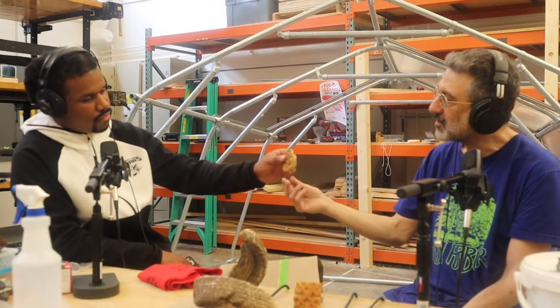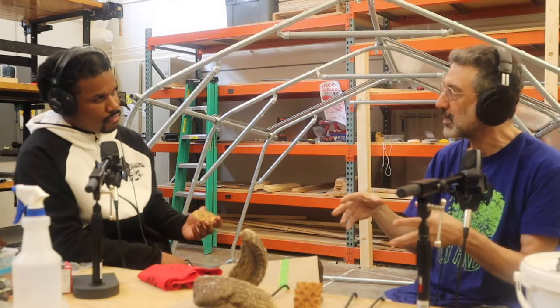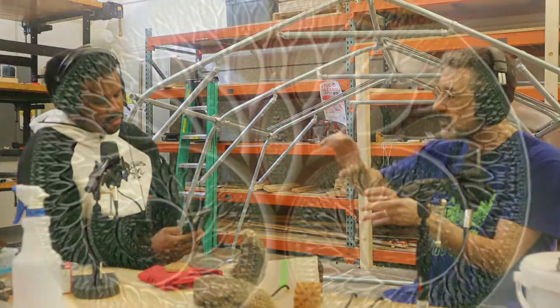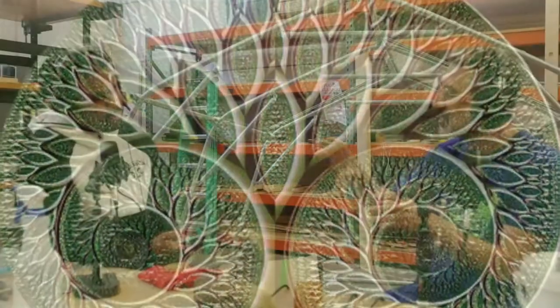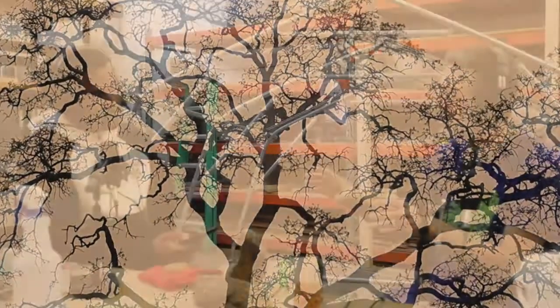You'll see that over and over again in these adinkra stamps. The reason is because the Guineans who developed adinkra were referencing things in the natural world, the biological world. They caught on to the idea that nature has this special way of scaling things — it's a recursive, non-linear way of scaling things.